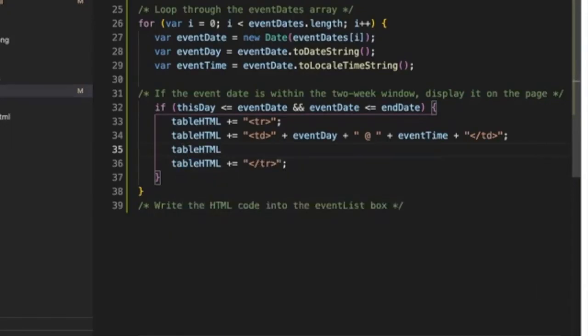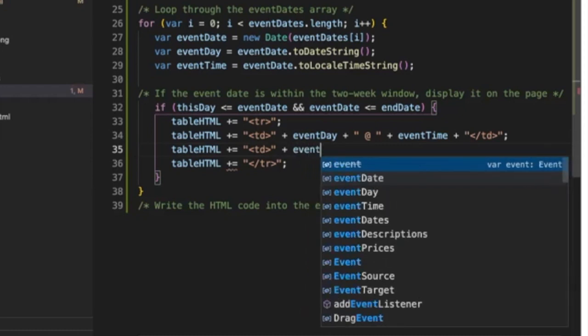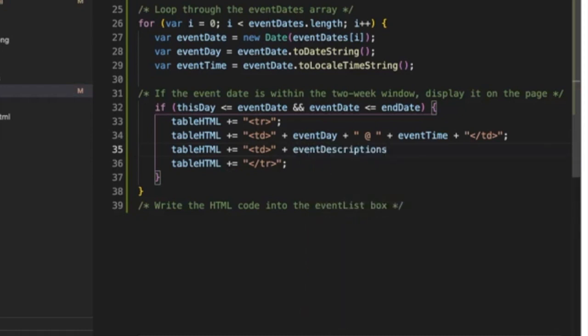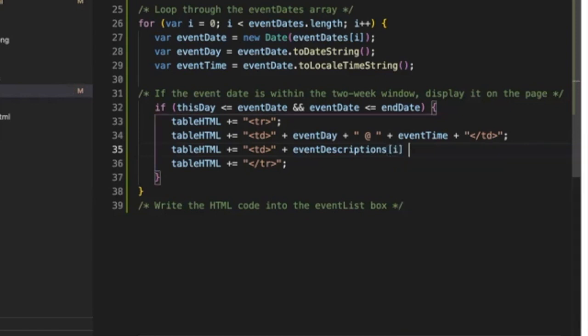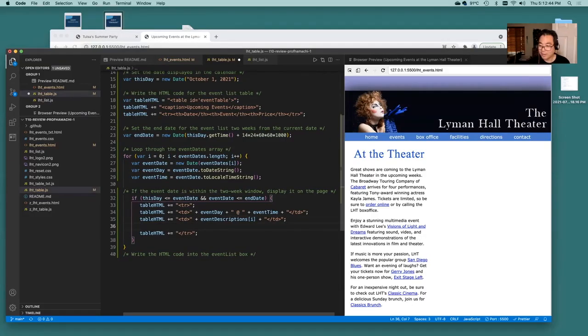You got it, tableHTML. Okay, we need, of course, another table data plus eventDescriptions. eventDescriptions with that index right there. Plus close off our table data. Okay, and what else do we need?